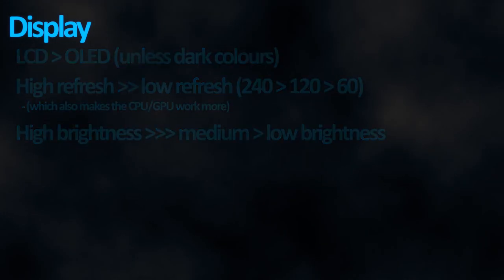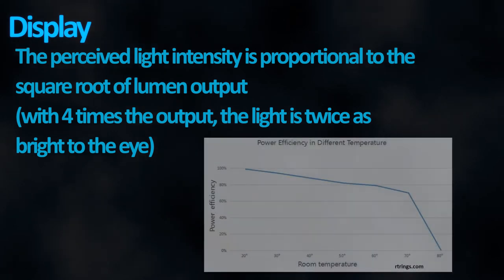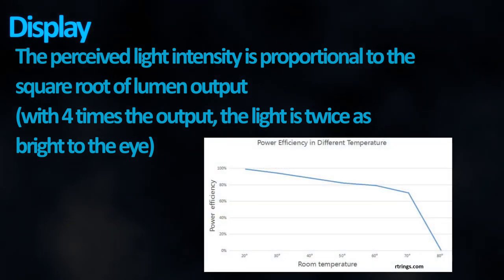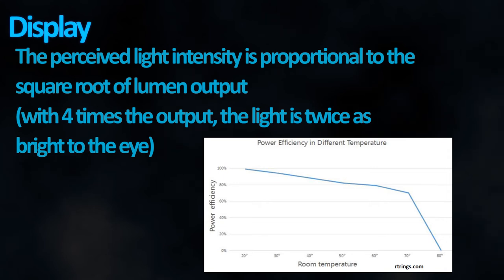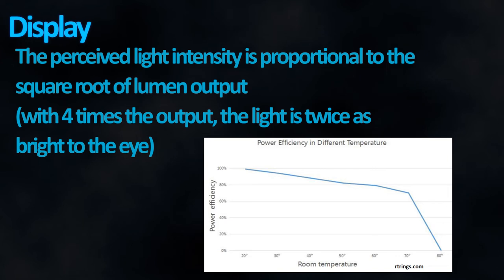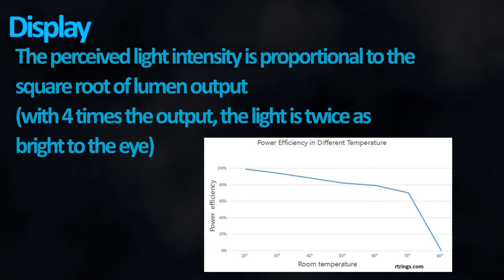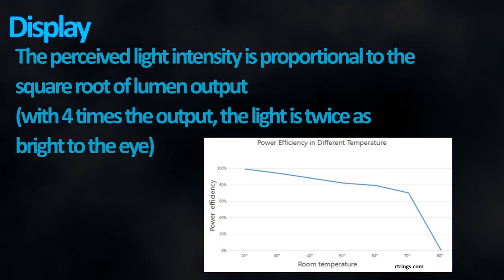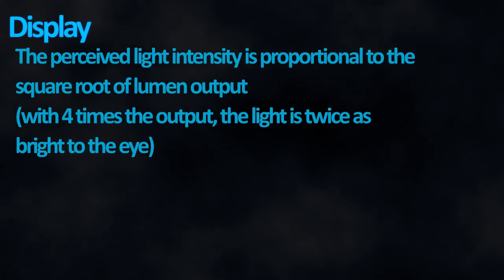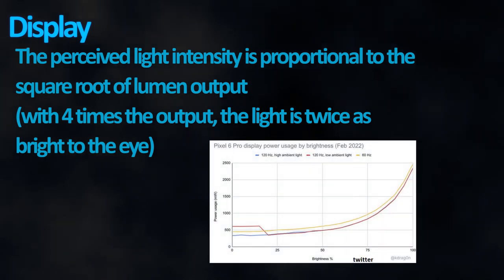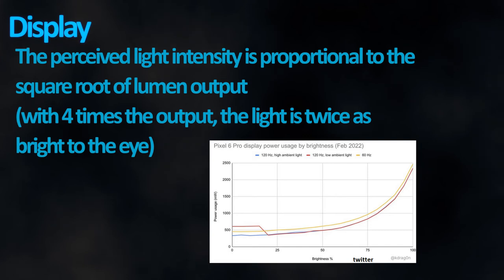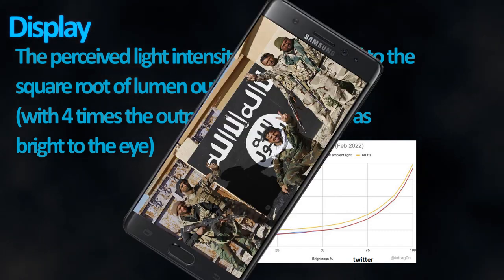The human eye sees brightness a little bit differently. In order to double how bright something appears to the human eye, you need to exponentially increase the light source. In addition, the warmer the display is, the less light it will emit, thus becoming less efficient. This might be an issue with some lower-quality displays which require a lot of power for higher brightness settings, which in turn increases temperature. You might have noticed this on phones, where going from lowest brightness to roughly 30% barely takes any extra power, while going from 90 to 100% will drain the battery as fast as a Galaxy Note 7.